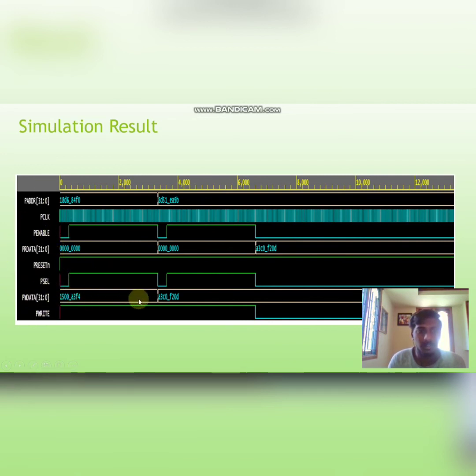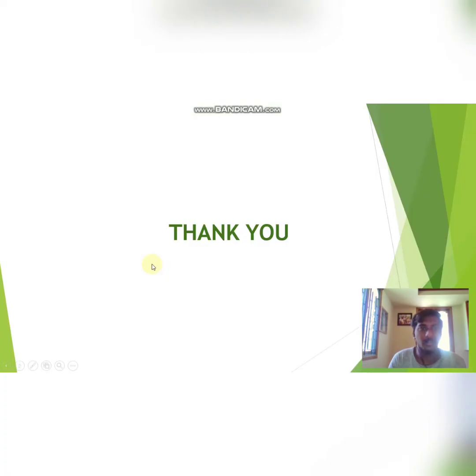This writes the data as well as enables the data. When reset is high and the data is written, the read data will be high, and the write data will be high. When it is read, it is written. This is what is shown in this waveform.